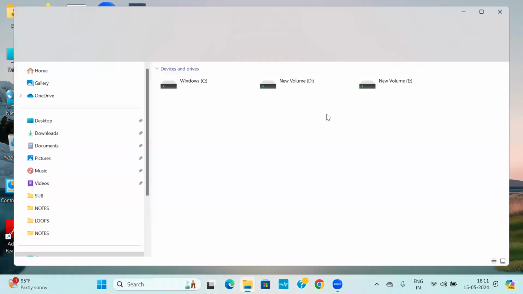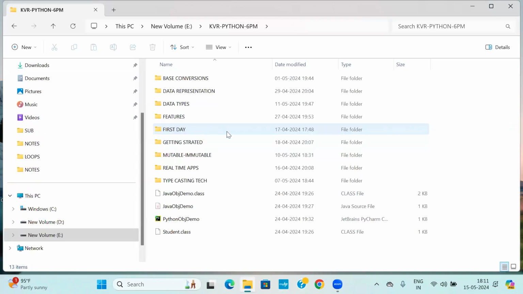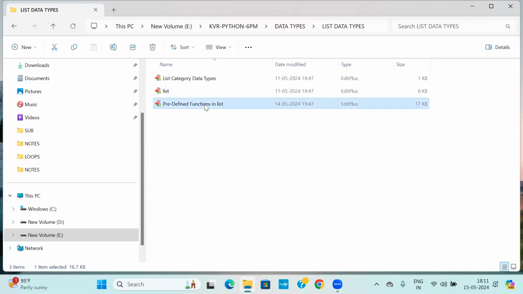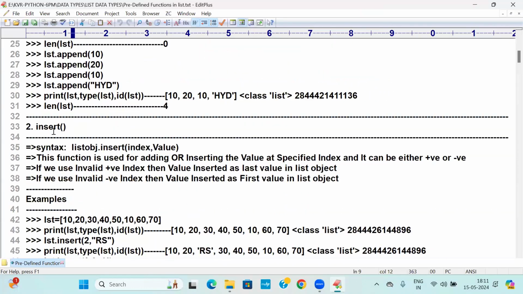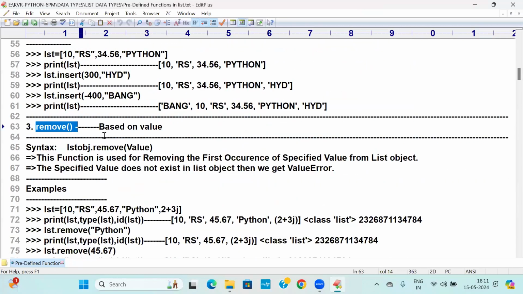I hope in the previous sessions, what is our topic we are discussing? Predefined functions in list. I completed the append function, insert function and remove function.